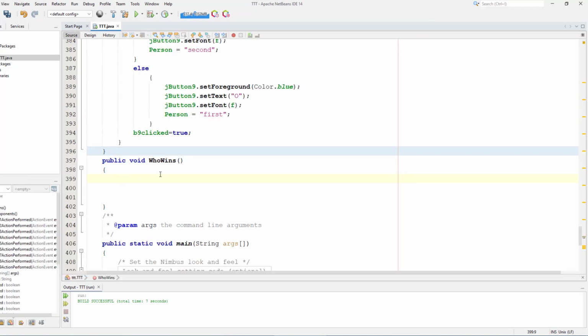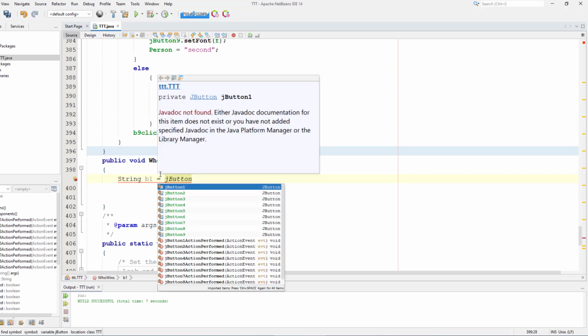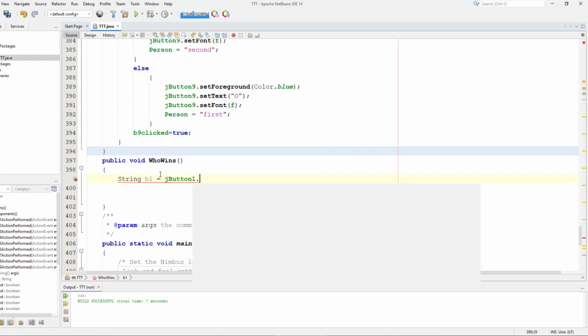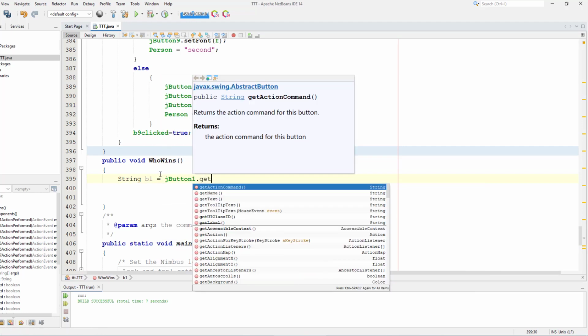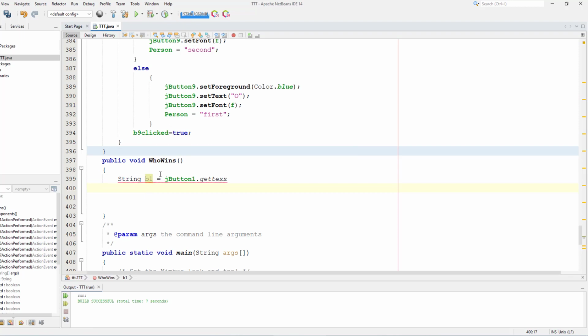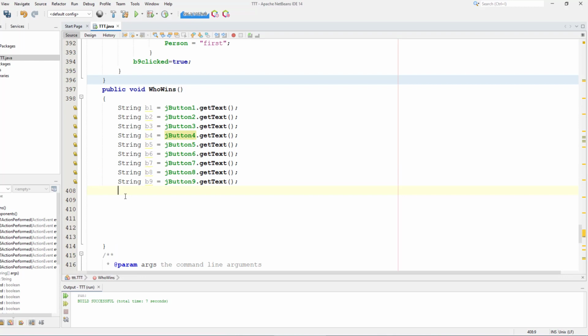So what we can do, we can have a string, let's say b1 dot, we have a method getText. So it's going to get the text on the button. Now this is the first part for this method WhoWins.